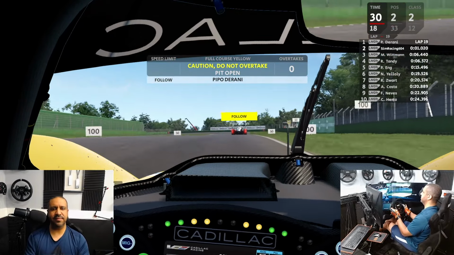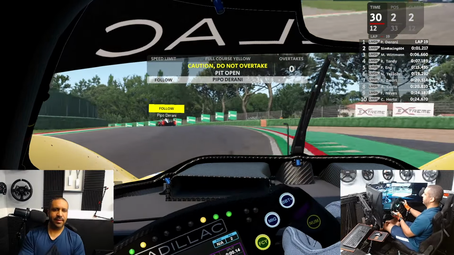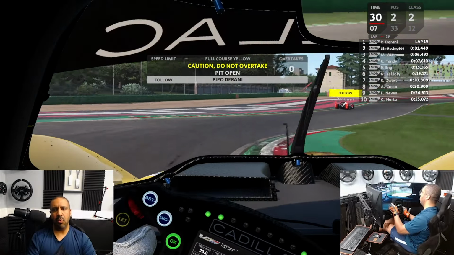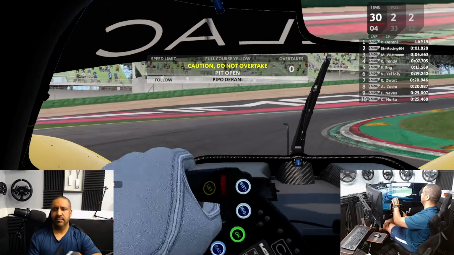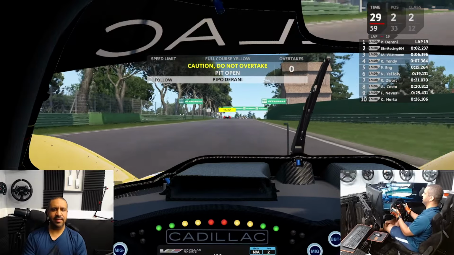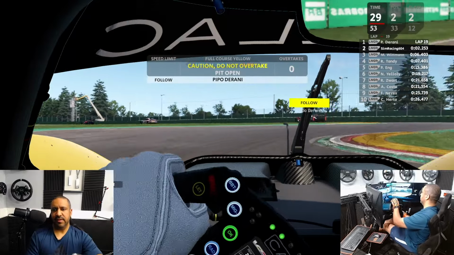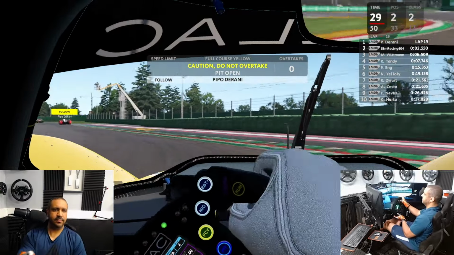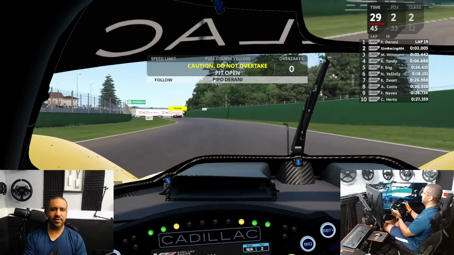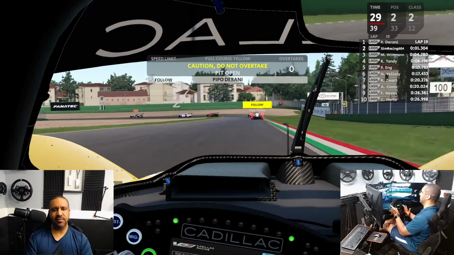Oh, full course yellow. Okay, so this is going to be a free pit stop for me. Excellent news. All right. So follow Pipo. And let's see if the AI takes advantage. I'm curious to see if the AI goes into the pit as well. And we were just catching up to the back of the GT3s, but that will no longer be necessary to overtake. GT3s will be allowed to rejoin the pack.